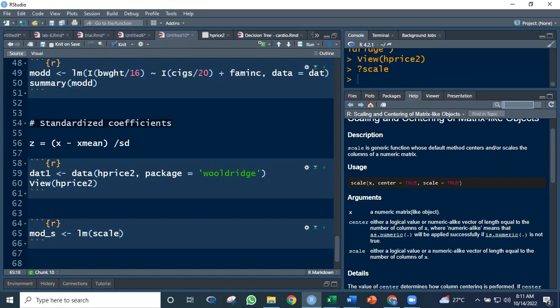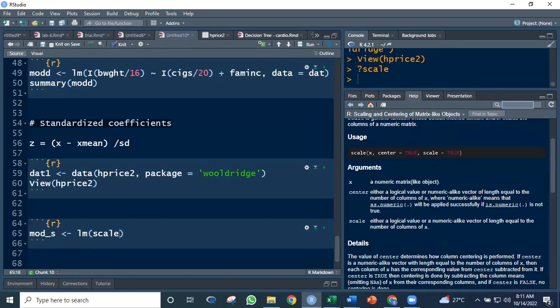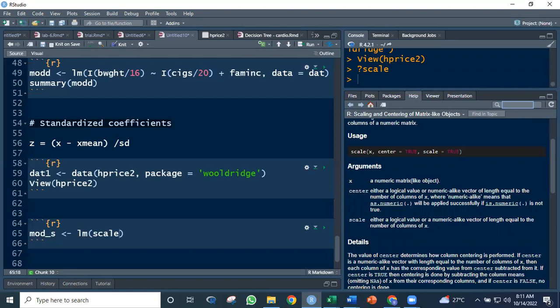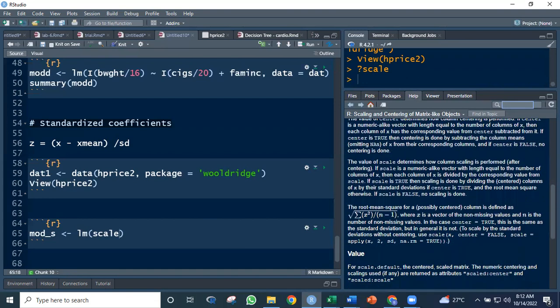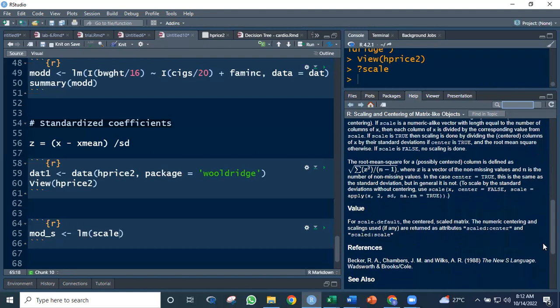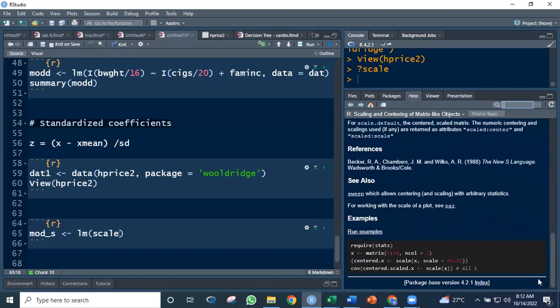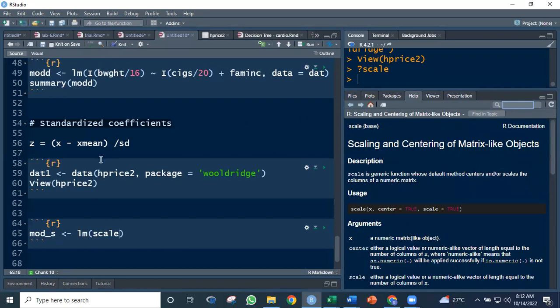So the default is center, which means it subtracts the mean, and then it divides by the standard deviation. Okay, so let's use this.